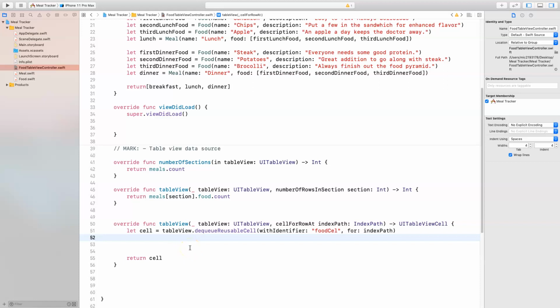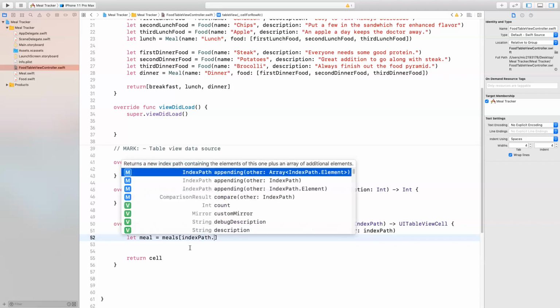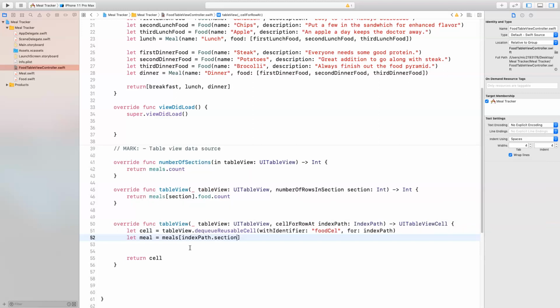Then, like they mentioned, the next thing we need to do is let our meal equal our meals, and then we're going to specify our array, and it will just be our index path, and it will be .section. So that'll pull off our meal.